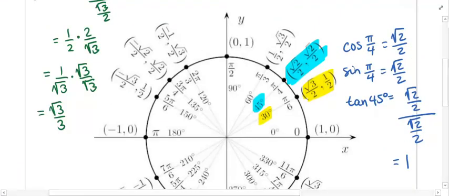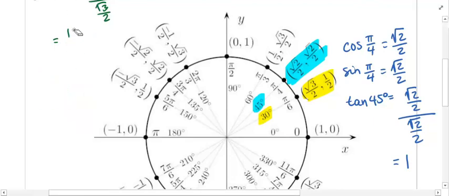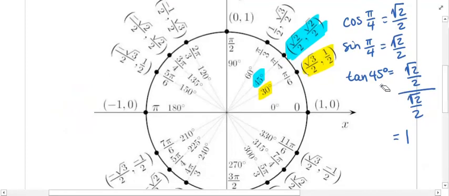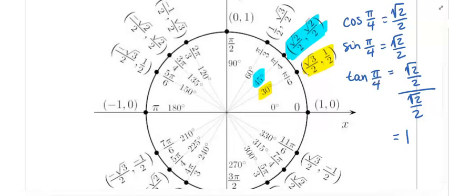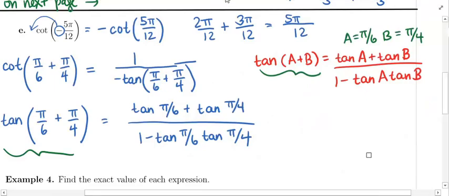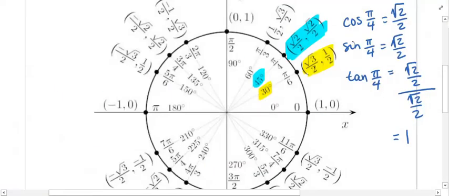Okay, so if we go back, we've used pi over 4 a lot. We already have that the tangent of 45 degrees, or pi over 4, is 1. So that's good, we've already done that. Now we've got to deal with the other angle. The other angle is pi over 6. But guess what? That's 30 degrees, and we already have that as well.